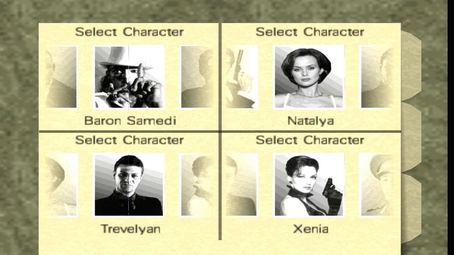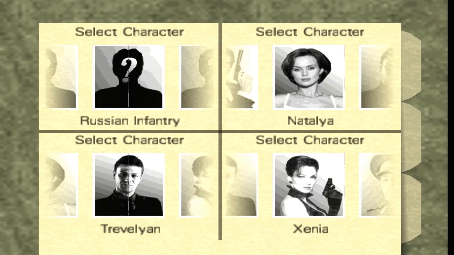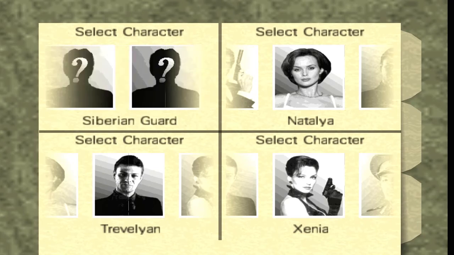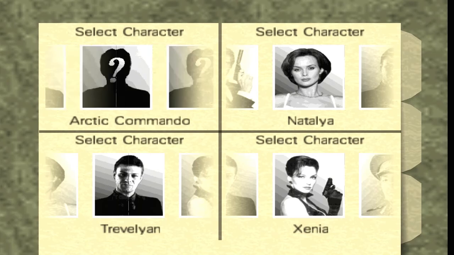You can play as Baron Samedi as well. You can play also as the unofficial characters like the Russian infantry, the scientists, marines, even civilians, Siberian guards, and yeah, also that stuff. I always like to play as the Siberian guard because he looks like a stormtrooper, so I find it kinda cool.